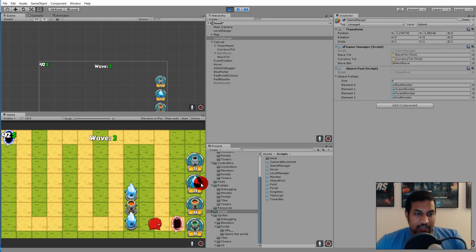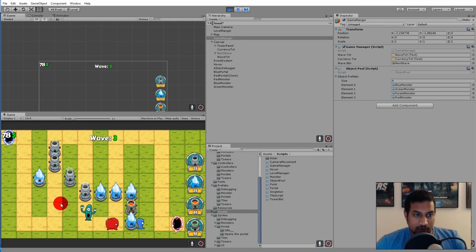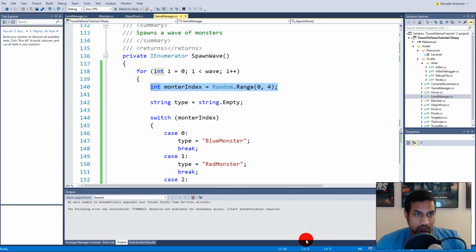And besides that, I shouldn't even be able to place towers, at least in the way I created the game. I don't want to be able to place towers while a wave is running, right? Because I don't want to recalculate my path all the time. And it also makes the game easier if I can just wall in a monster when it comes here and then it needs to go all the way back, and so on. I don't want that. So we need to do something so that we can't spawn towers when the wave is on, right? And to do that, we need to go back to our script.